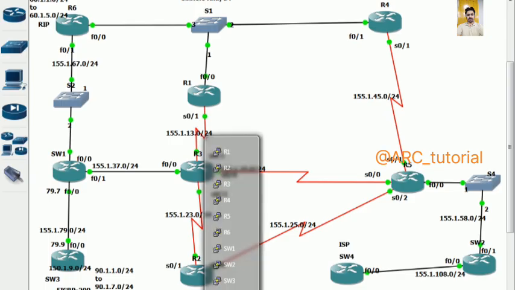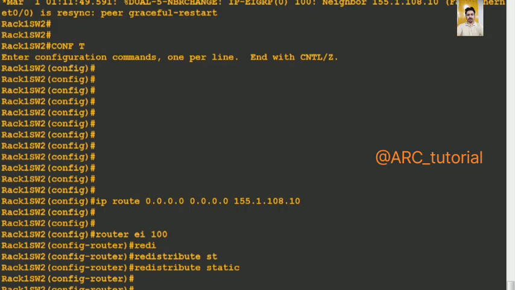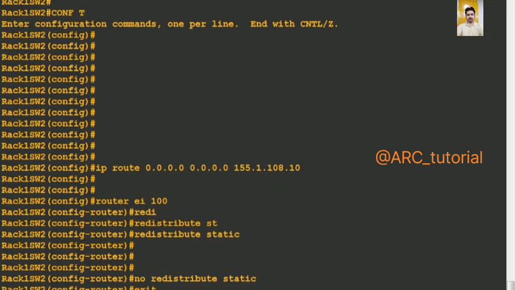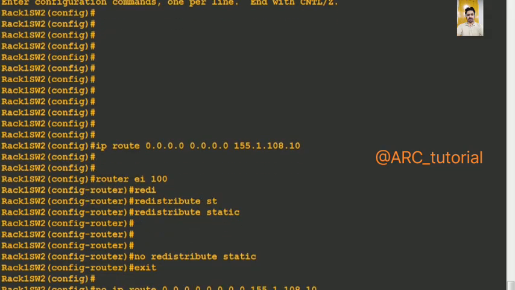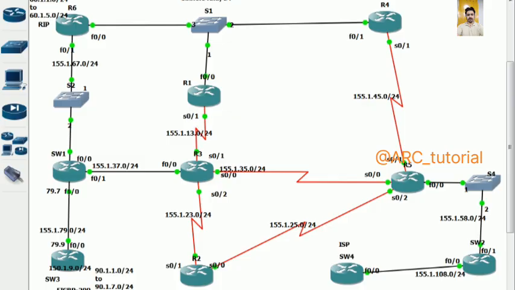If you don't want to use redistribution, let's say you do not have a static default route available in the routing table of sys2. Let's say BGP is running in between sys2 and sys4, I mean between ISP and sys2.